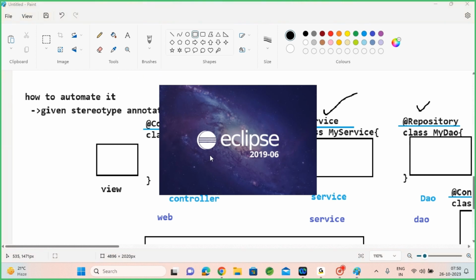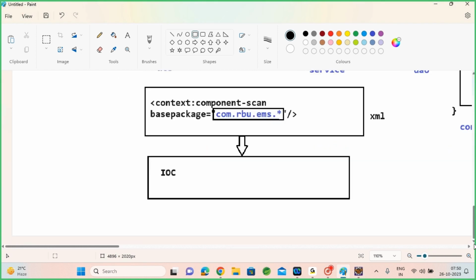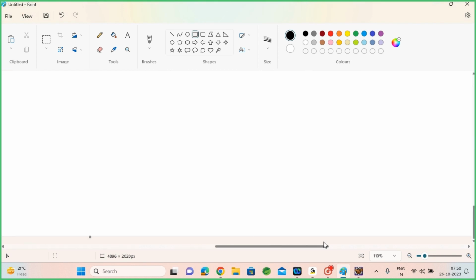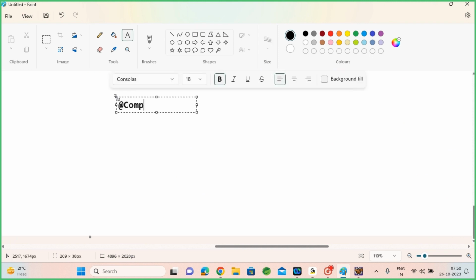Just you need to remember the stereotype annotations. Let me give you the tree of stereotype annotations. The main parent annotation for all the stereotypes is @Component.